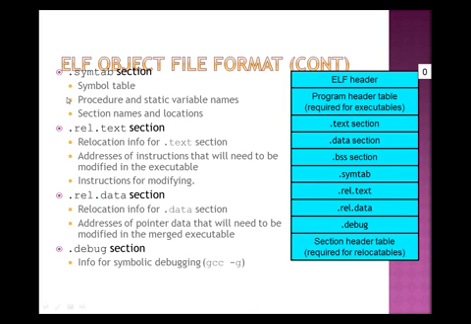Then there is the symbol table. Then .rel.text is used for the relocation of the text section, and .rel.data is the relocation for the data section. Then there is the debug section, which holds information for symbolic debugging, used for example by gcc -g.